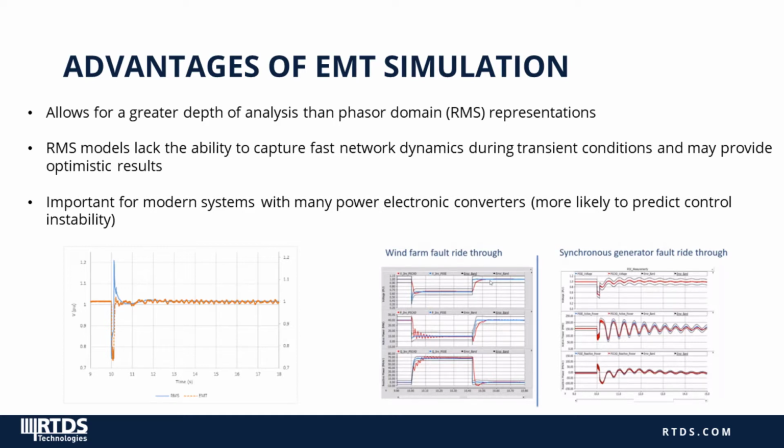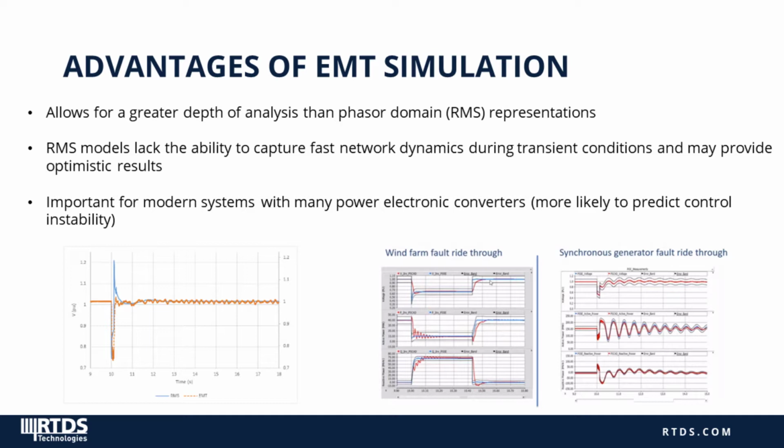For steady-state analysis, phasor or RMS-based solutions do provide satisfactory results, and they've been traditionally the most widely used type of model from a power systems planning and operations perspective. This is because it's relatively accurate for systems that are dominated by synchronous machines, like the grid traditionally has been. The issue presents itself when we migrate away from rotating machines and toward inverter-based generation and loads and their controls, like we are more and more in the modern grid.